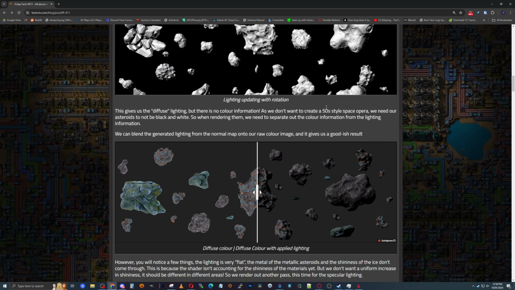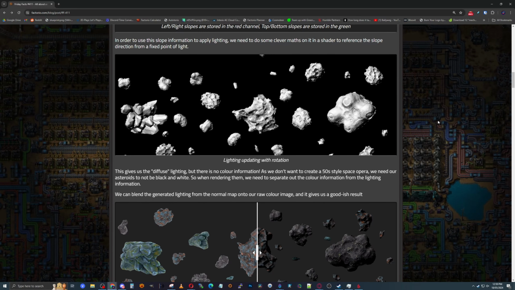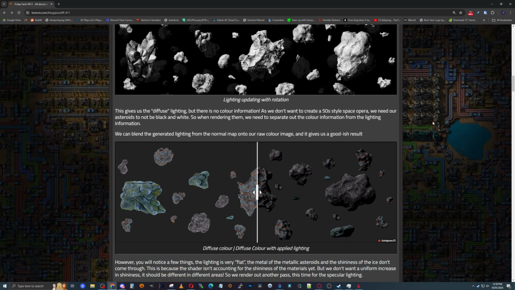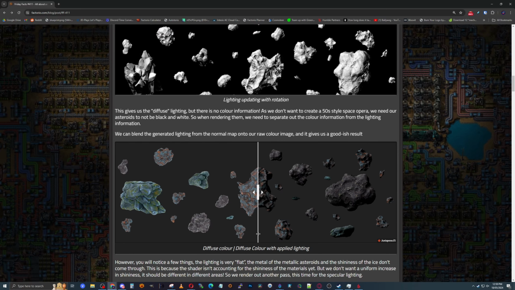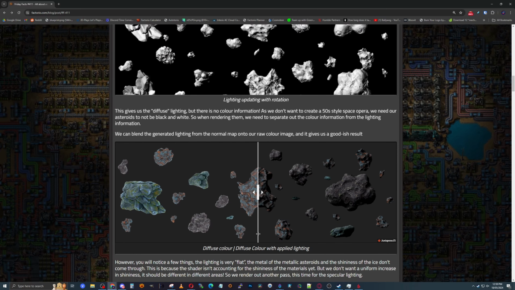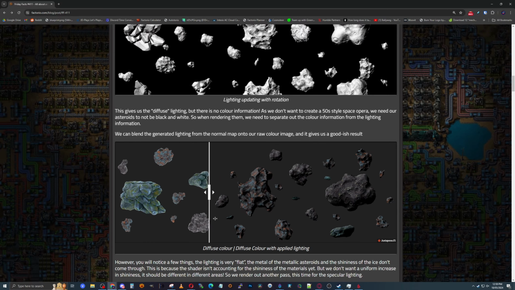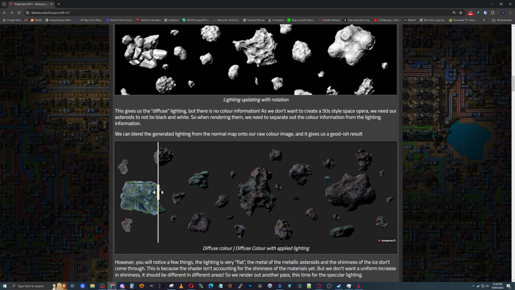Yeah. So this gave us a nice 1950s style space opera, because we're missing all the colors. So then they add the colors back bit by bit. First off, we blend the generated lighting from the normal map into our raw color image, and this gives them a decent-ish result. So we get a little bit of color, but nothing great.